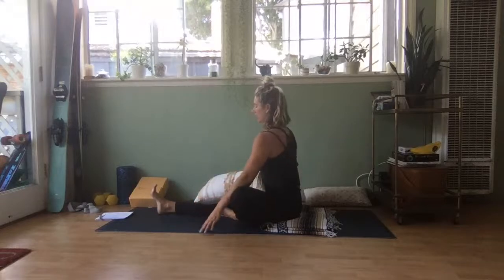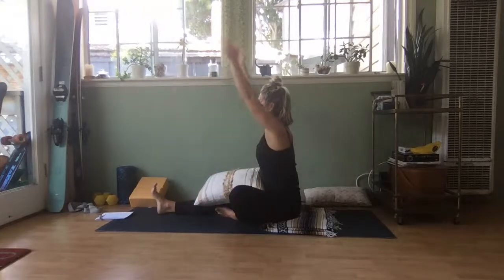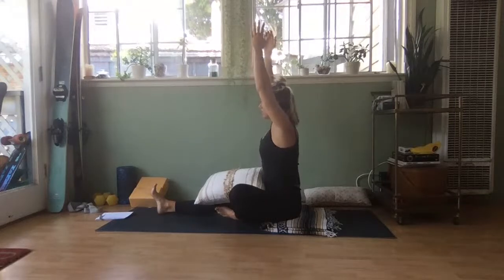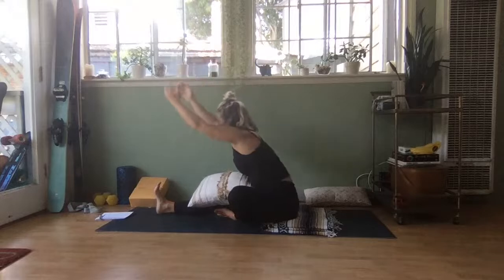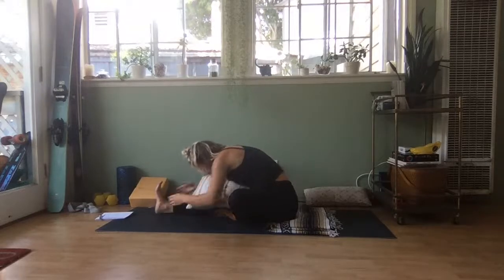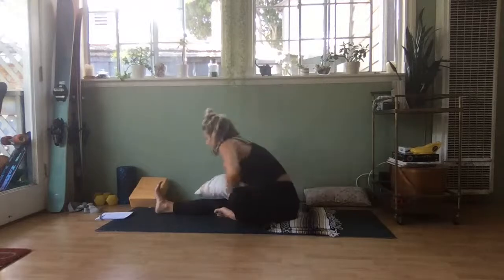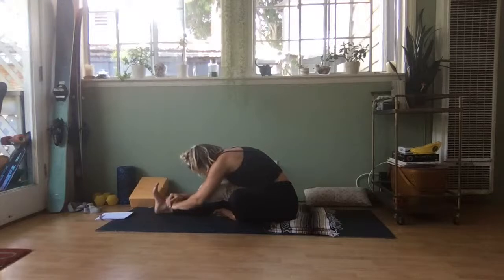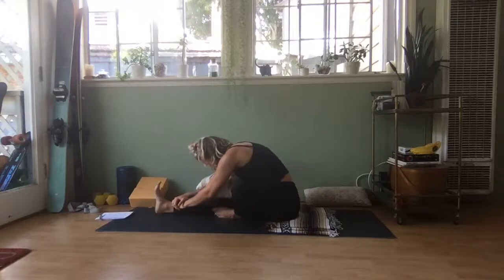Turn your shoulders to face the extended right leg and reach your arms up towards the ceiling. Take a big inhale breath here. And then exhale, fold over the right leg. Let your chest rest on the pillow and grab your ankle, grab your shin, grab your foot, whatever you can reach for. And relax into this pose. You don't need to pull on anything to pull your chest forward. Just fully relax here.